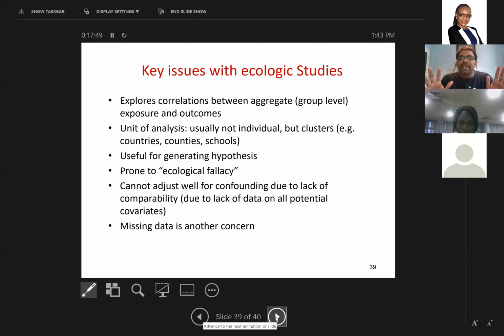The minute you understand it's an ecological correlation, that's the first thing you report in your studies, in your journalism. You say this is an ecologic study with huge potential for bias, and all it is, is an early signal that this is worth studying. It simply is inadequate for any kind of policy or clinical decision making. Nobody should be giving BCG on the basis of an ecological study.